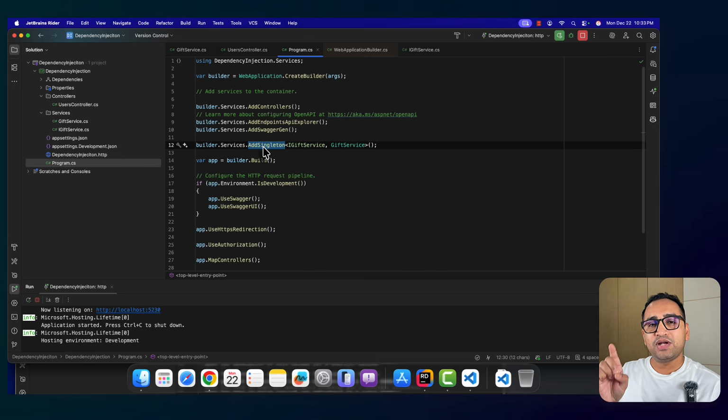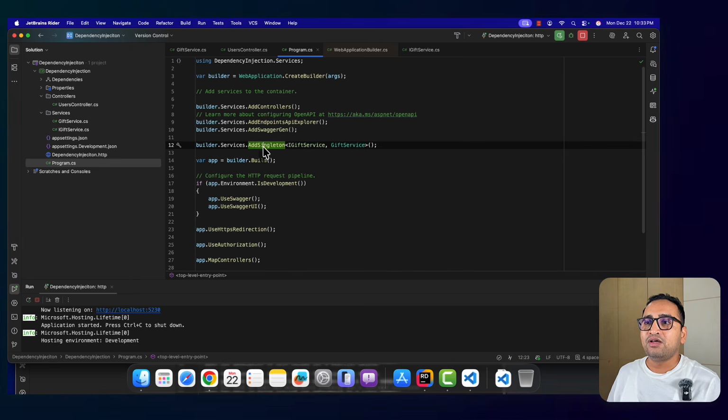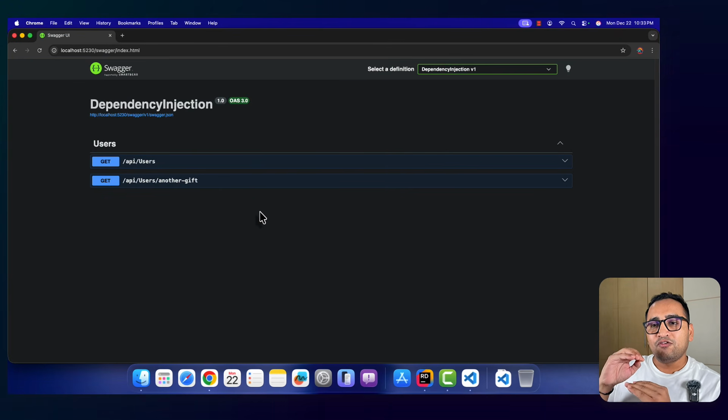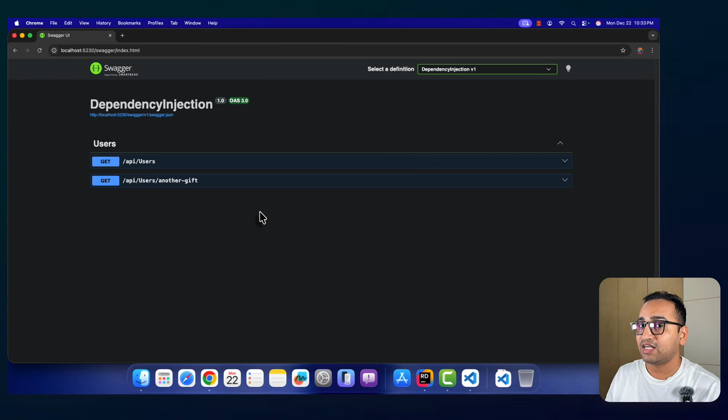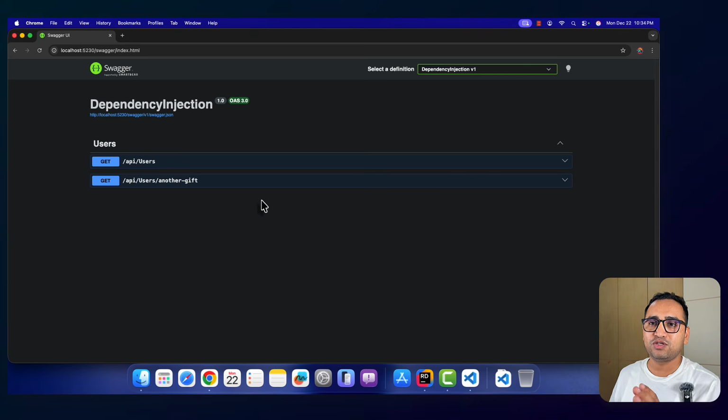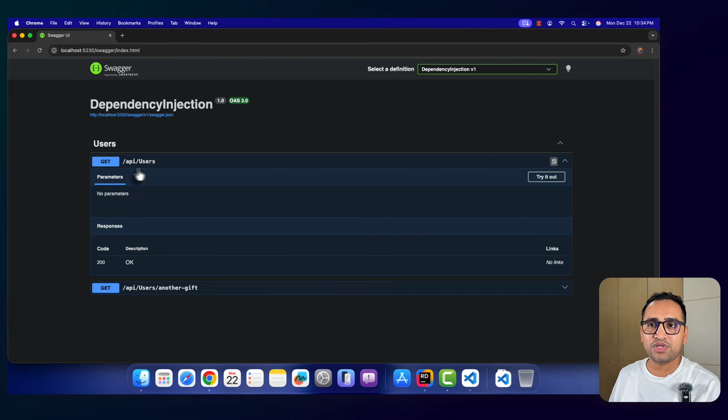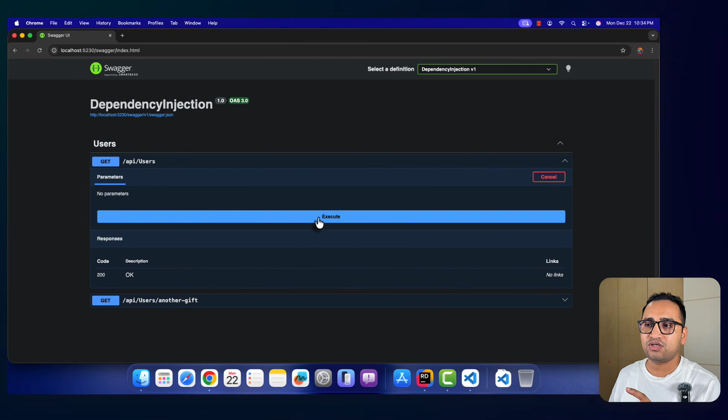So will this dependency injection container create the instance during the startup, or will it create it after some time? This is an important concept. Let me tell you the answer. The answer is whenever you hit that class for the first time, the instance will be created only at that time. It means if I now check whether the container has created the instance of that GiftService, no, it hasn't created the instance. It just has the lambda. It knows when to create and what to create, but the instance will be created whenever you hit your first endpoint.